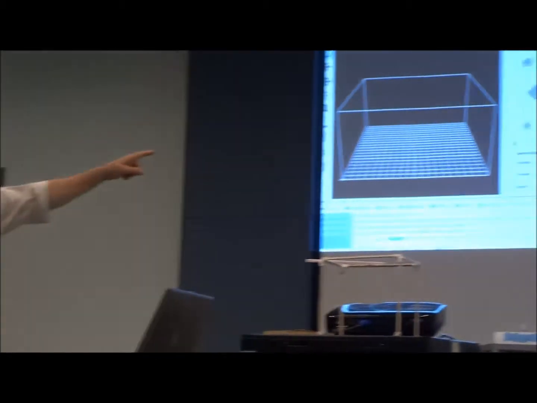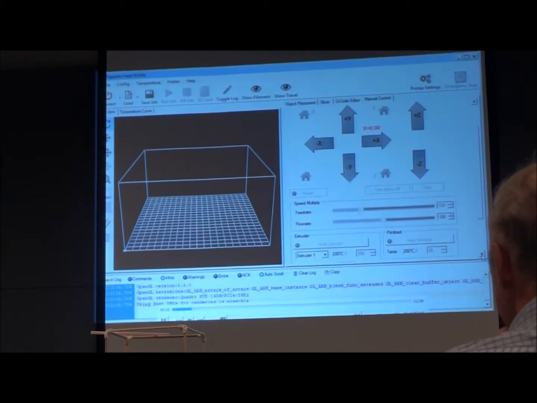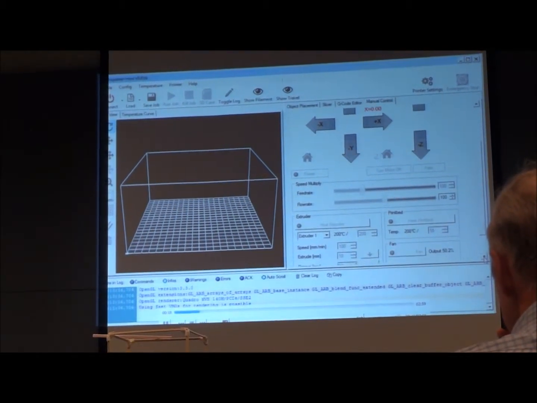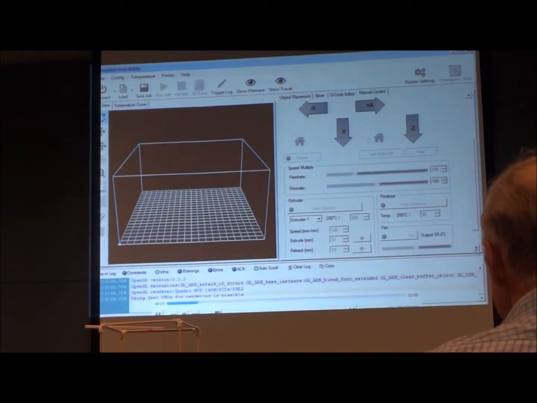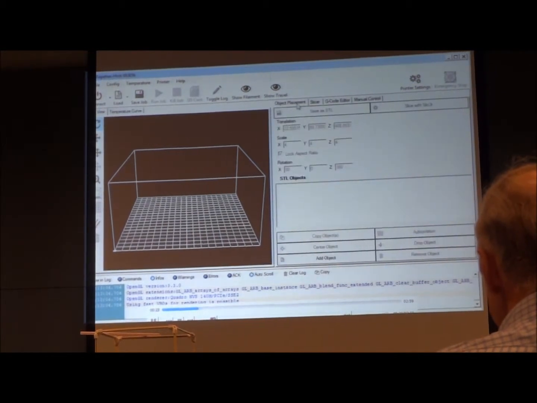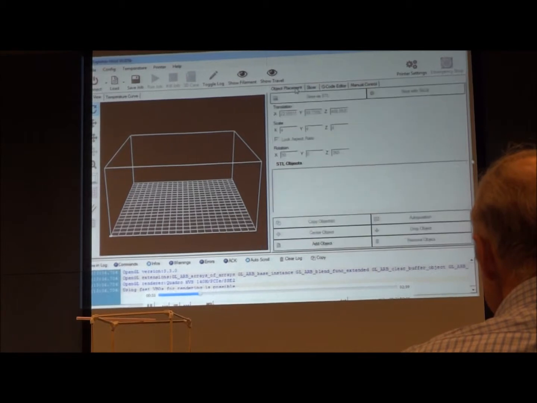So we have 3 cars now. We only had 1 this morning. But the idea is these are little robot controls on that one side, and you can move the platform around. Down at the bottom, there's the temperature for your extruder, and you can start the extruder and all that. So it's really like, this is what it looks like when you're in the driver's seat of the printer, and then you bring something in here. It might be trellis, it might be whatever it is, and then you can move it around, you can position it the way you want it, and then print it.